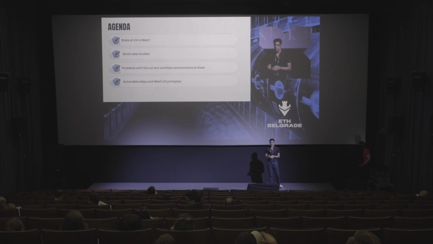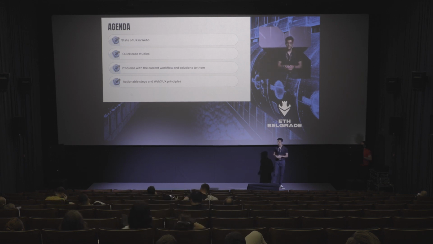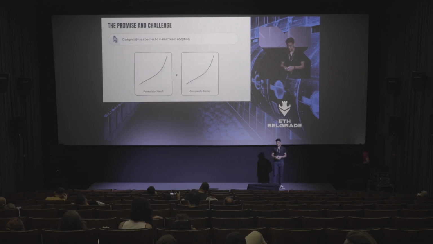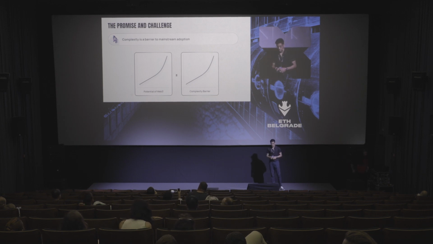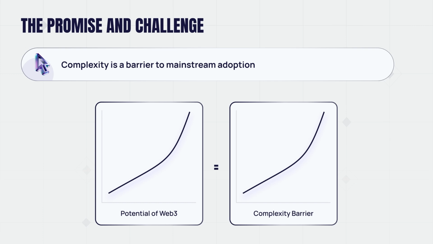We'll end with some actionable steps and some Web3 UX principles everyone here can take as a takeaway from this talk. So yeah, let's get started. The promise and challenge. So Web3, as we all know, holds a very decentralized approach to the product, right? And its own complexity is a barrier to its own mainstream adoption.